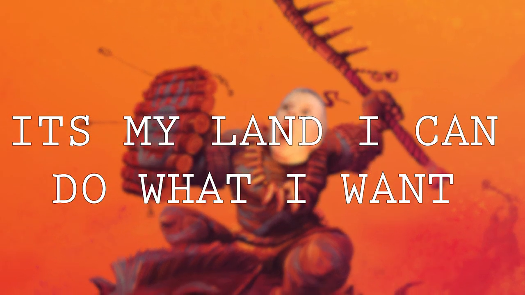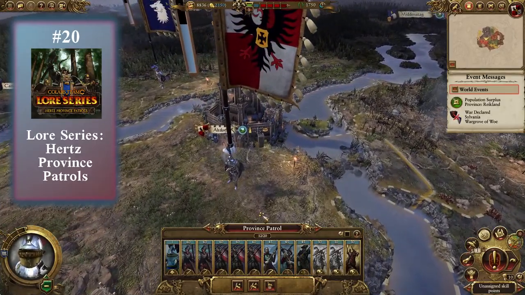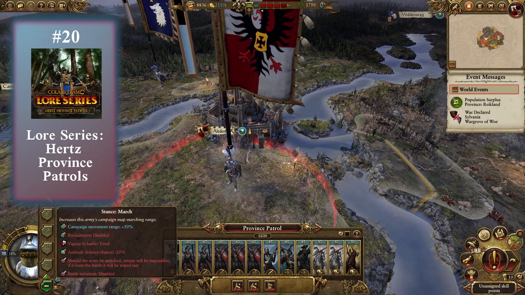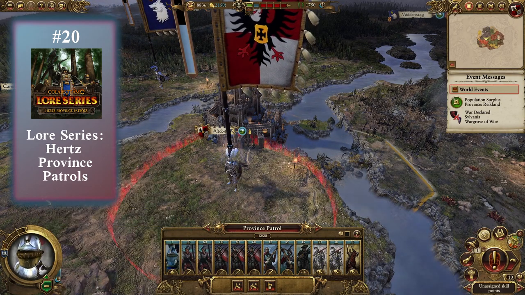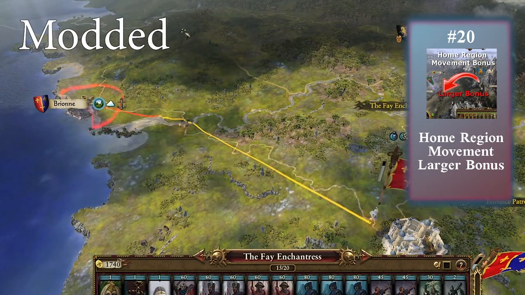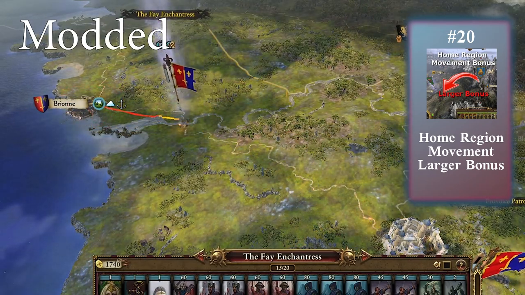This land is mine! Provincial patrols are little automated armies that spawn once a province is fully controlled. They waddle around on their own, engaging with anyone that invades or attacks. And the home region bonus simply increases your campaign movement range when going through your own territories.